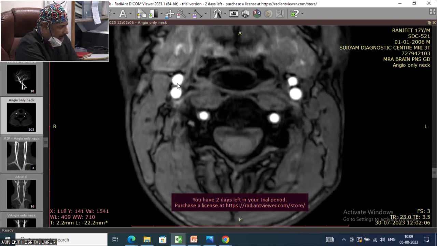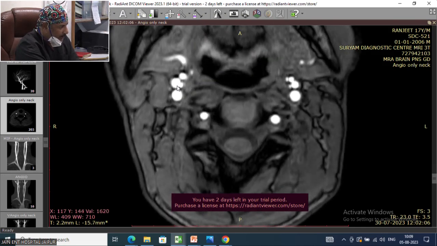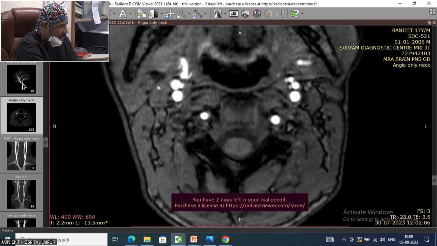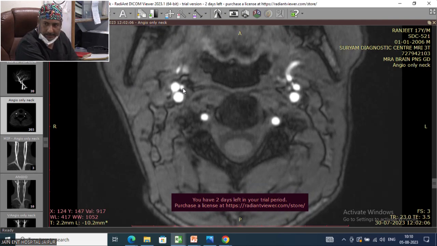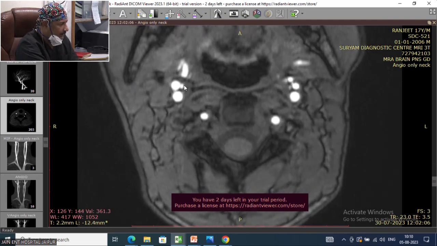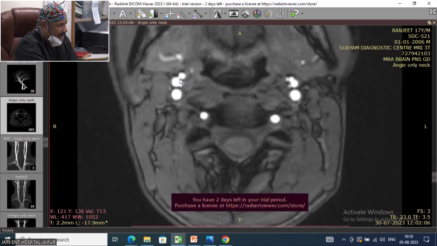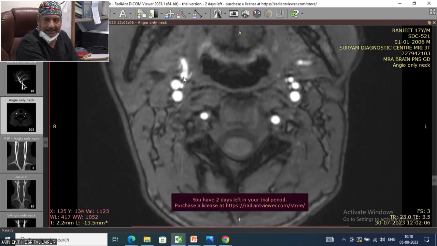Now going further, see carefully, two more branches. This is your ascending pharyngeal, behind, medially. And this is anteriorly, this is the facial artery.